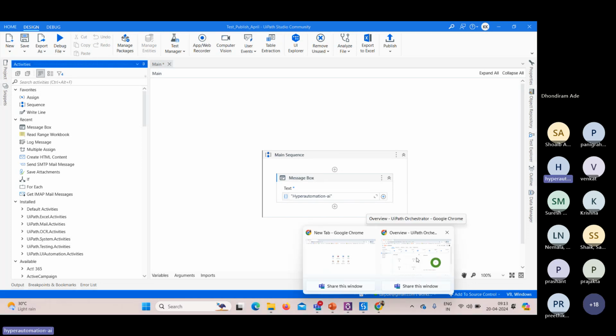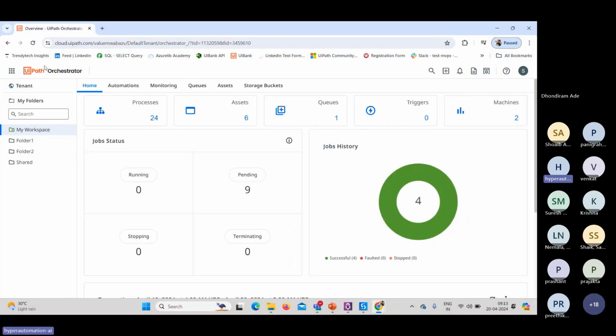So this is how your UiPath Orchestrator will be looking like. What is the need of the tenant here, and what is the need of the folders here? When I talk about the tenant, a single organization will not have a single vertical. Let's say I'm working in a company.